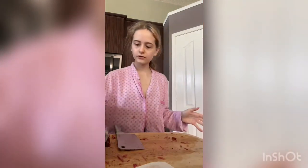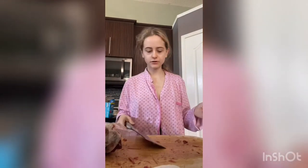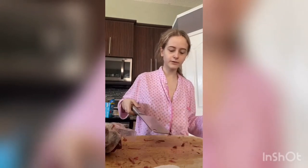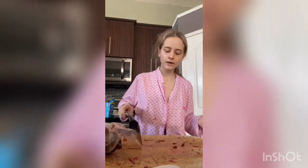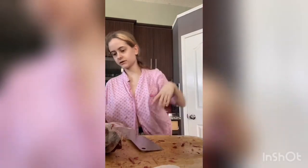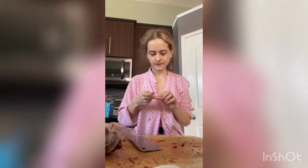Now we're gonna do Monday, which is basically just turkey, because it's either beef and turkey, or just turkey and whatever I have left over. But I'm gonna just do whatever I have left over because I did a lot of beef today. I wanted to try and get her to eat it. And yeah, so we're just gonna cut up some turkey.